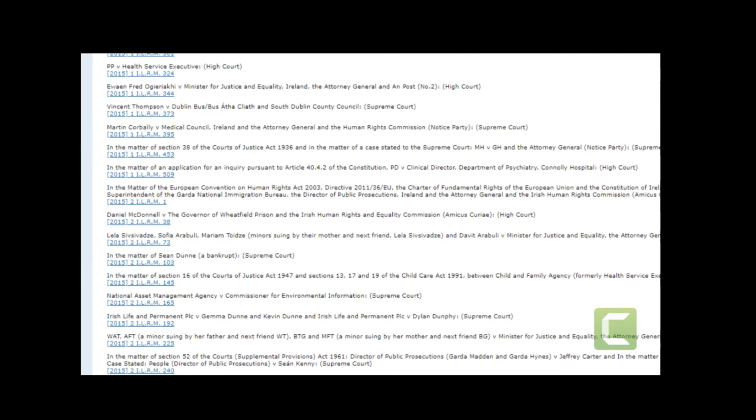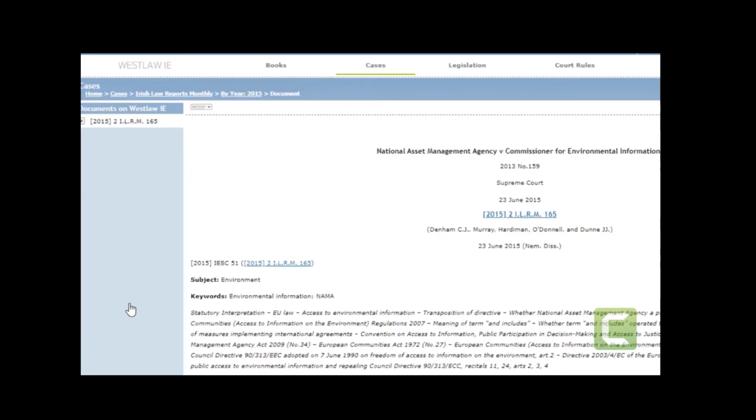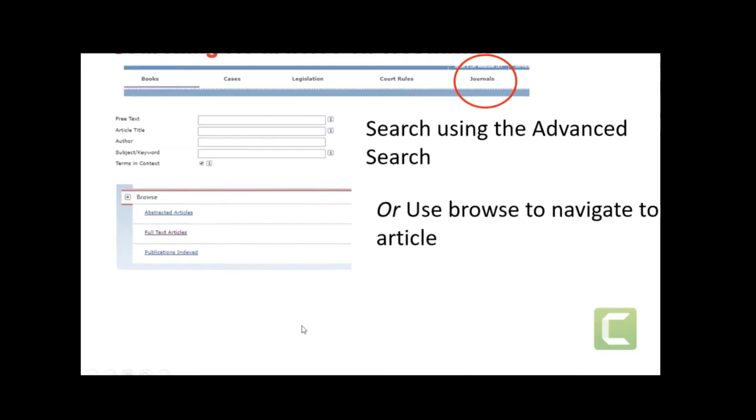I'm going to volume 2, Control 5. There you go. Okay, there's different ways into finding it. Okay, you should have the information there. Okay, so that is looking at cases in Westlaw.ie. That's just one little exercise there.